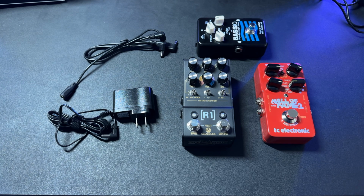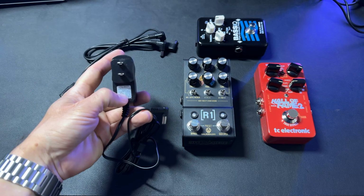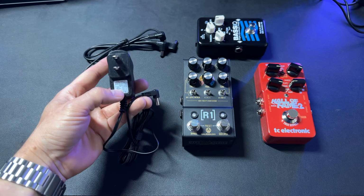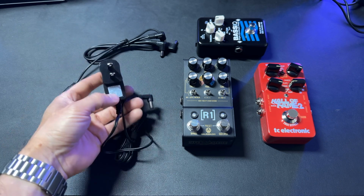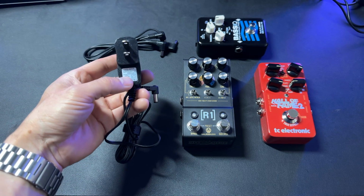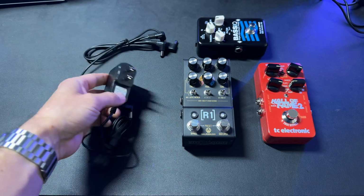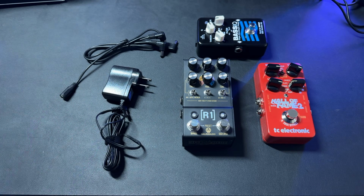I'm also going to go over daisy chaining, how to properly do that, and more importantly, how to properly select the appropriate power supply to feed a chain of pedals, and how to decode what's going on with these power supplies and what you need to know, and then also how to find out how much power your pedal requires, and where to look for that, because not all pedals just say that information on the pedal.